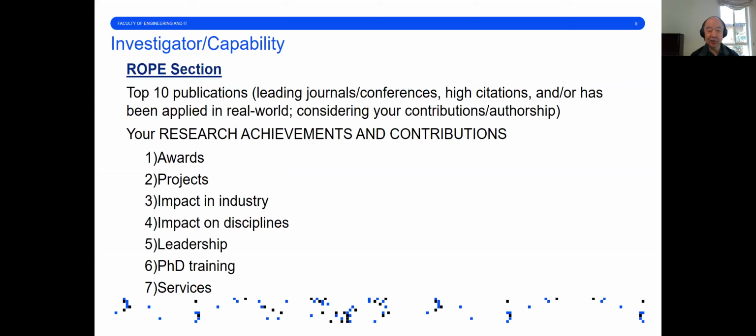If you are a junior, definitely you wouldn't have made impact in industry. So that's a given. But again, as I said, if you have been getting grants for decades, you can't say every time you apply for a grant, I will make a major industry impact, but I haven't made any. That won't be convincing.